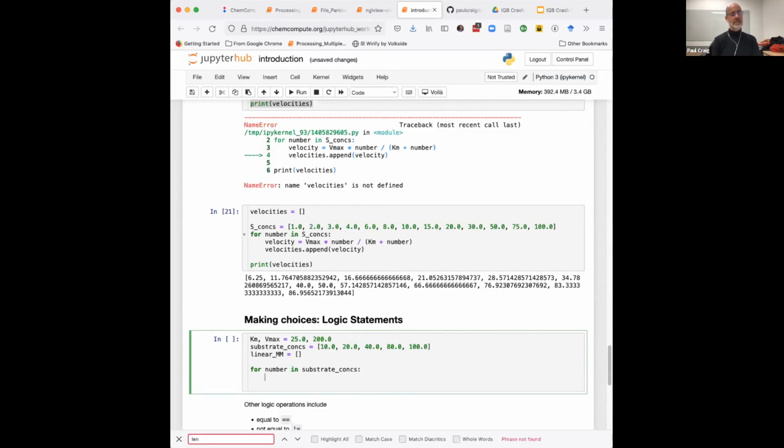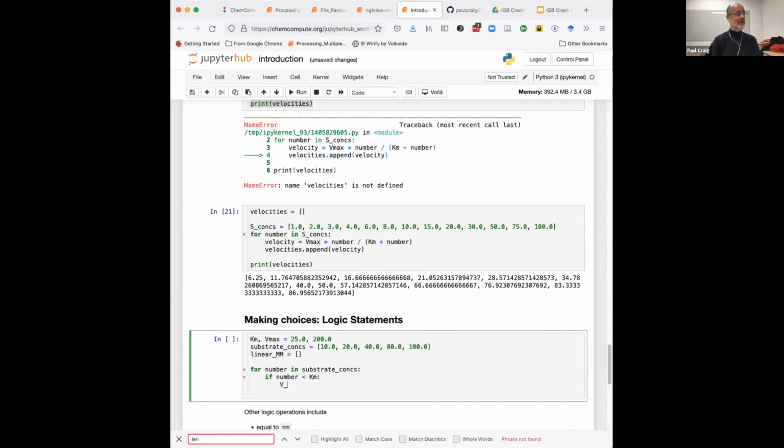Now I'm going to use a logic statement. If number is less than Km, I put a colon there. It indents again.